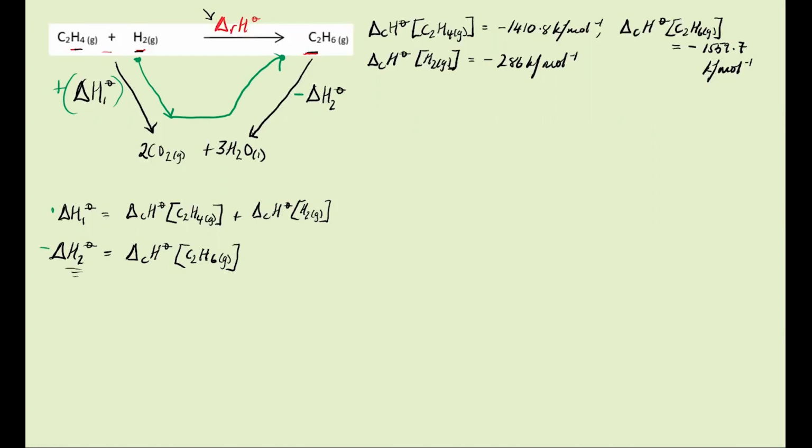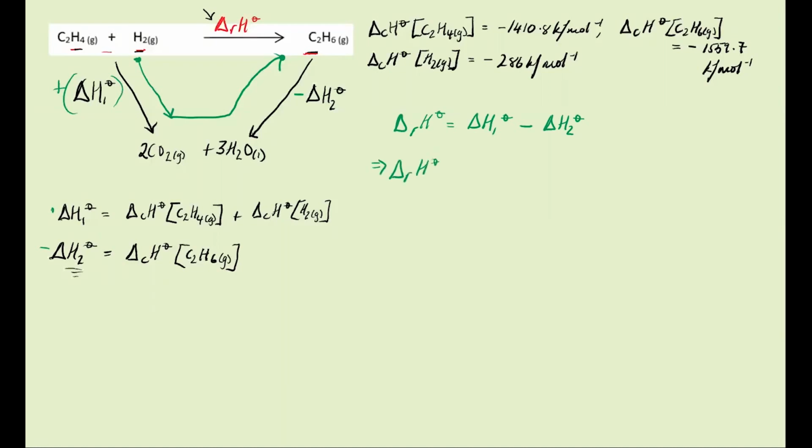So let's have a look at actually calculating our delta HR. I'm just going to write that as I should be writing it, so let's go with delta RH, it's the enthalpy of reaction. What I just wrote before is not wrong, it's just you don't really see it anymore, especially not in the A-level text. So delta HR is, again, delta H1, same as the previous example, minus delta H2. Now we have to input our values.